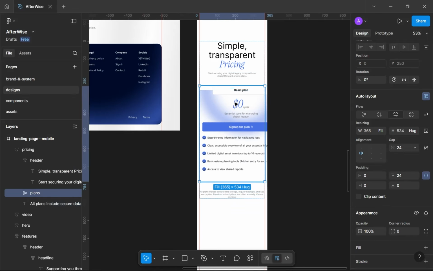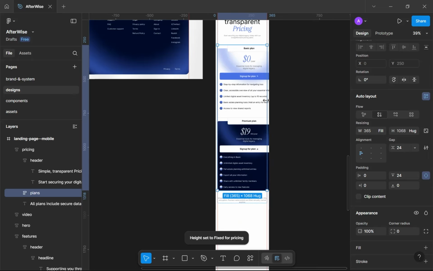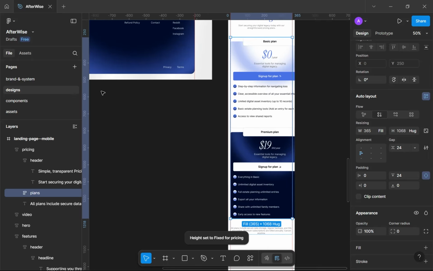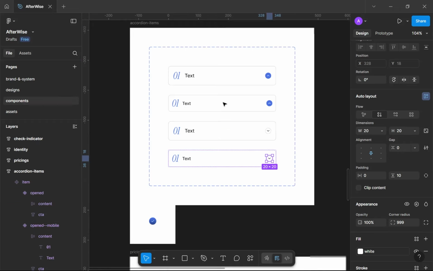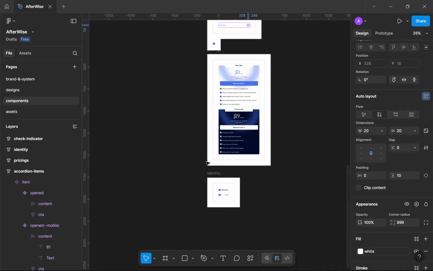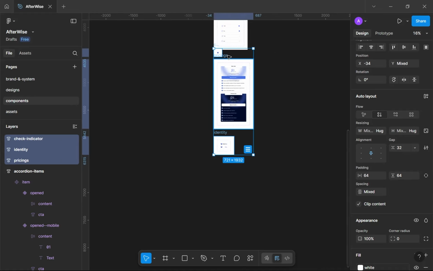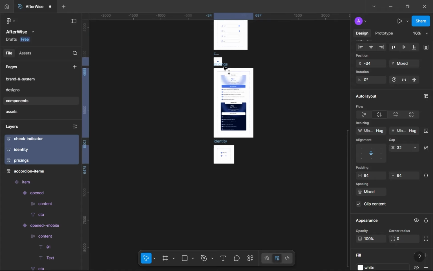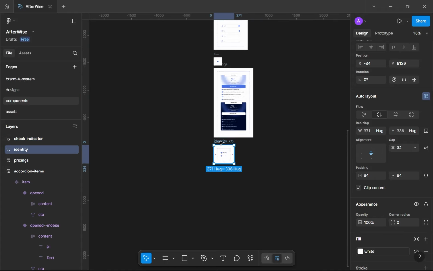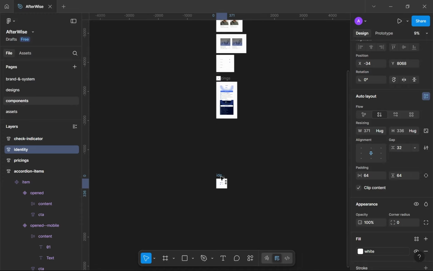Okay, now we have to go here to the plants. Obviously, it should be filling the container, and let's stack them up here. Okay, so as always, as we always do, let's go to the components here. Let's go over to the pricings. Actually, we need some more space. So let's just get it down. Let's take this down here. We actually need a bit more space.